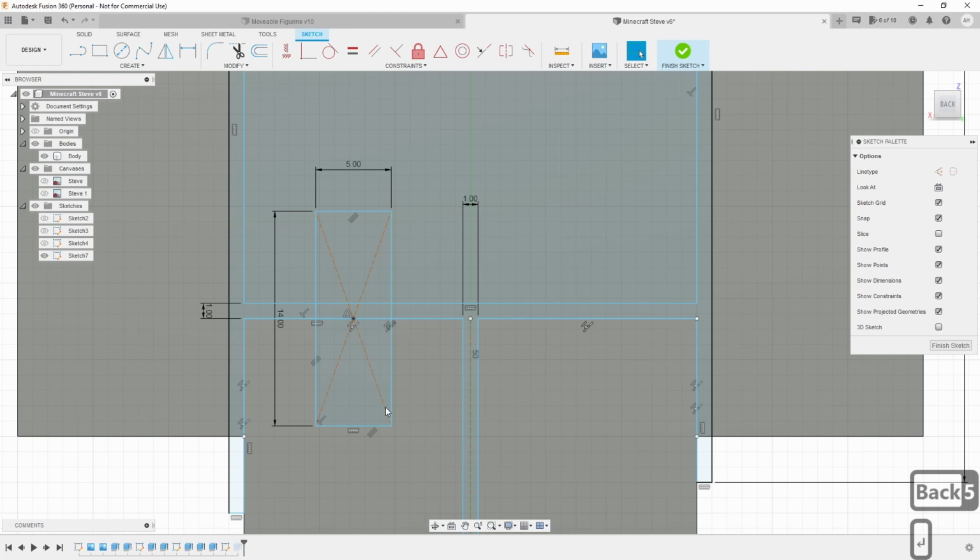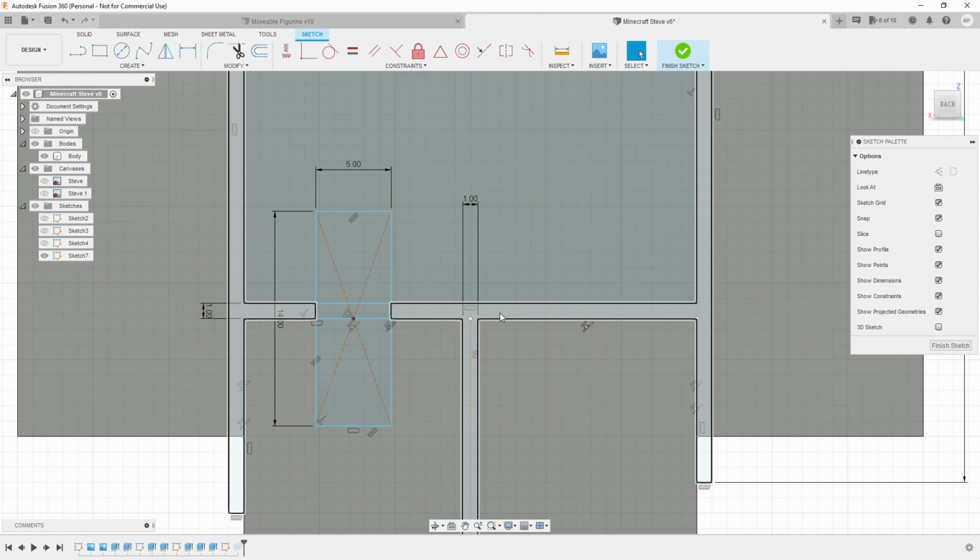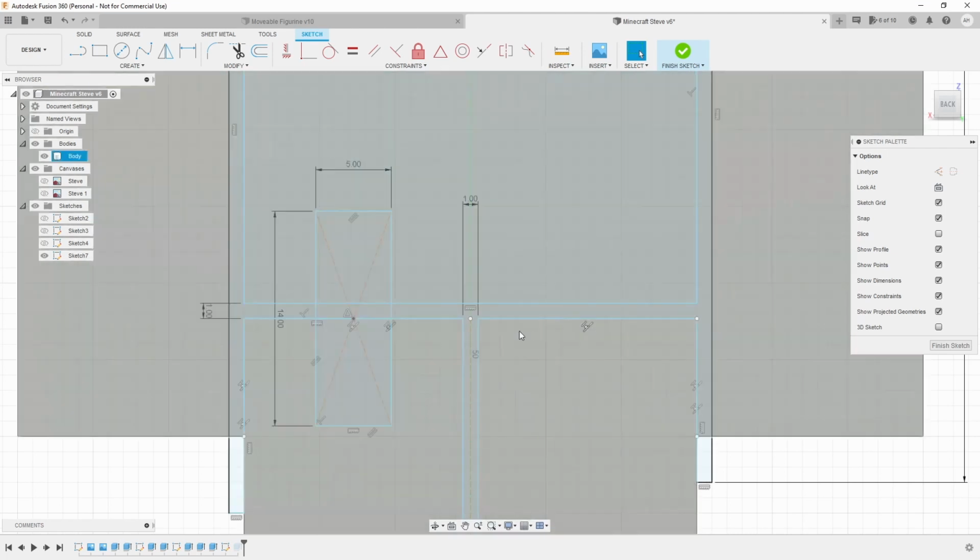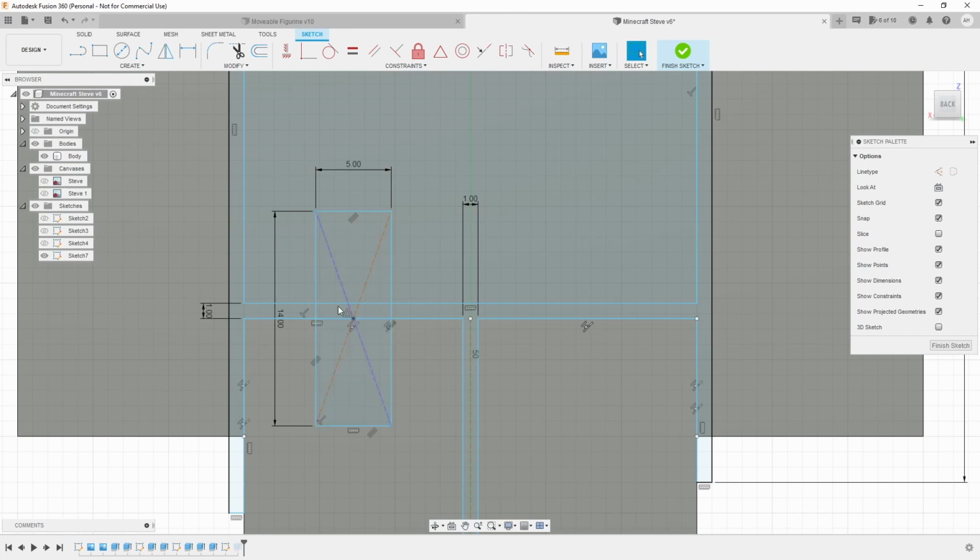Can you see how I use the bottom line? So make sure when you're putting it down, you're using the bottom line for that middle part, because otherwise the middle of this line is going to be here. We want the middle of this bottom line here. Okay, we have this weird thing here.